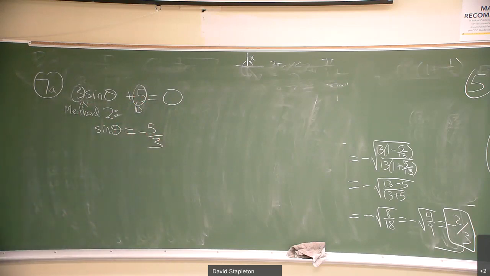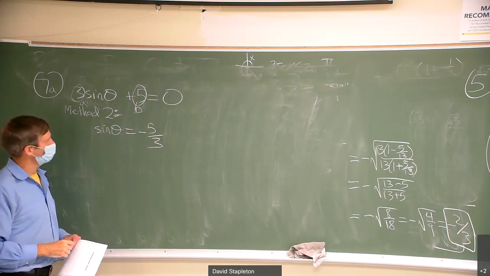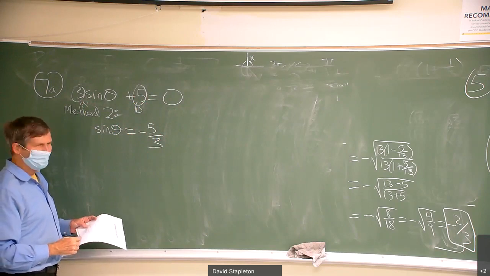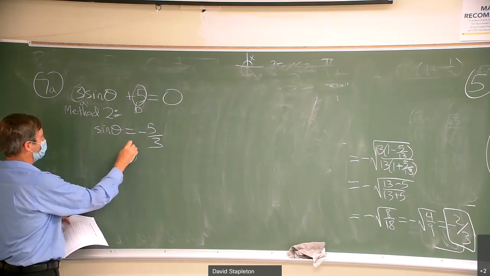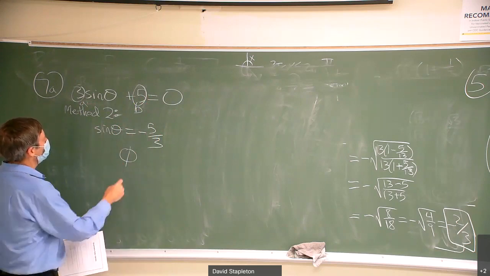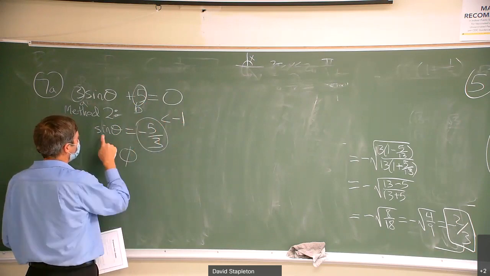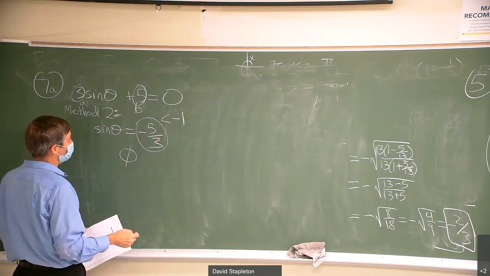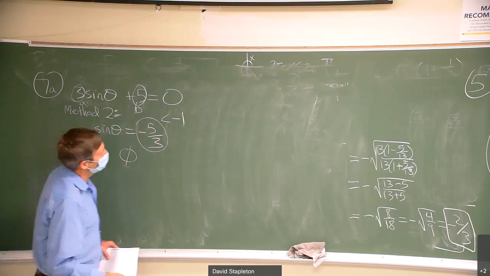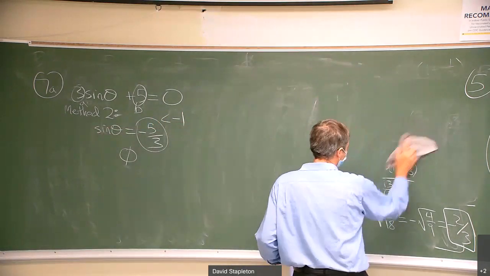Now what are the solutions? You can quit right here. The solutions are, that's what you said, nothing. That's very good. Yeah, the reason is if this number is bigger than 1 or less than -1, as in this case, there's no solution. Sine is always a number between plus and -1, and you can stop right there. There's no solution. This symbol means the empty set. Right? No solution. How about that? That one wasn't so bad.